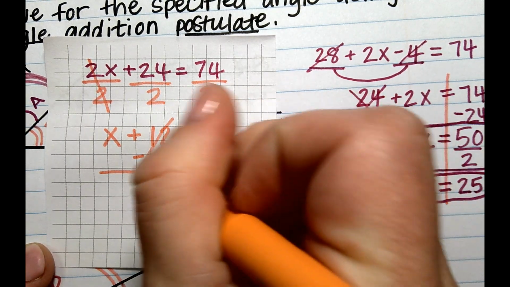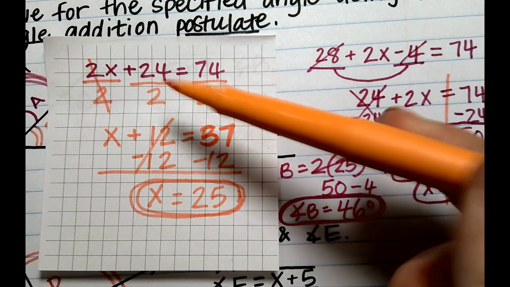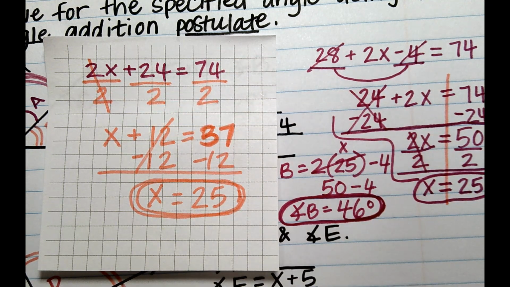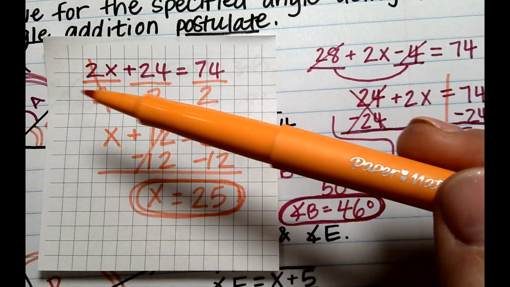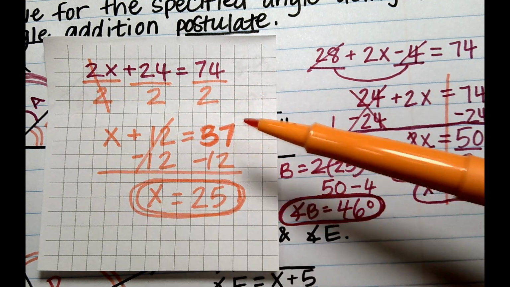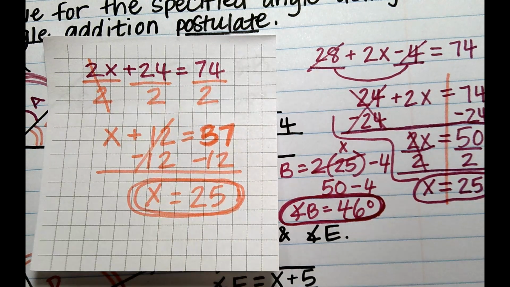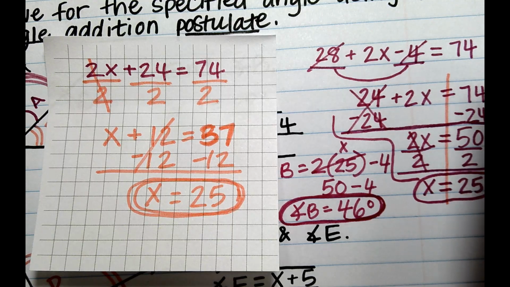I know I've taught you from the very beginning, if you've been with me from pre-algebra, always get rid of addition and subtraction first. There's a reason for that. The reason is sometimes we get decimals if we divide first. Now that we're up in this upper level, my goodness, you can bend things a little. You can divide everything by 2 if you want to do that. But if we want to be safe and not accidentally make the mistake of forgetting to divide the 24 also, because we're not used to that, I would recommend doing minus 24 first, for sure.